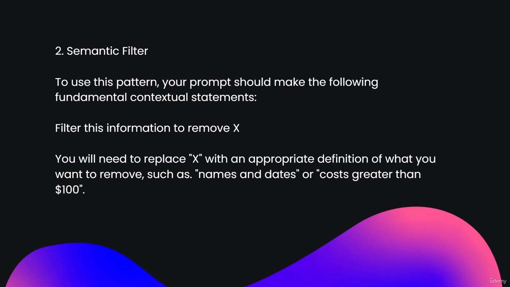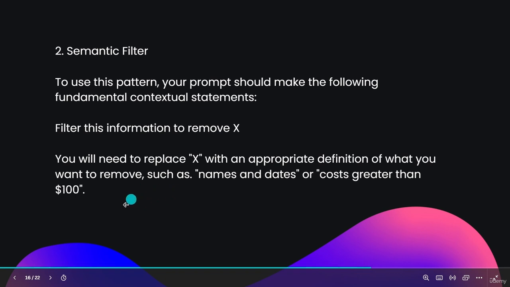You will just see that and filter the information, and you can remove or add whatever it may be. It will filter based upon your requirements. It will add or remove anything that you want with this prompt pattern. So it is a simple prompt pattern. Let's see the example here. You will need to replace X with an appropriate definition of what you want to remove, such as names, dates, or cost rather than 100, or anything like that.